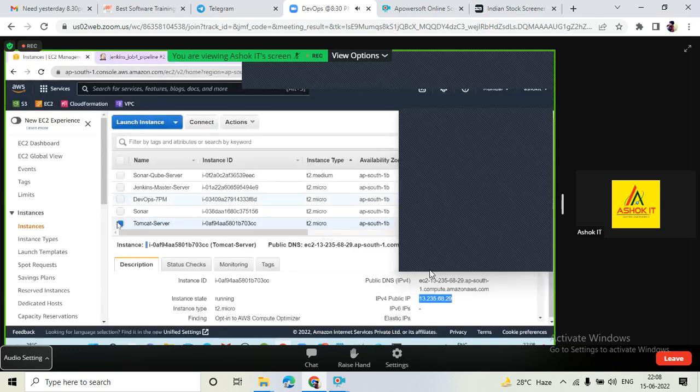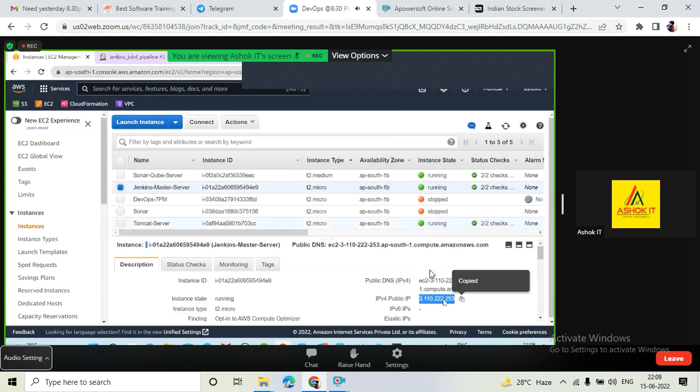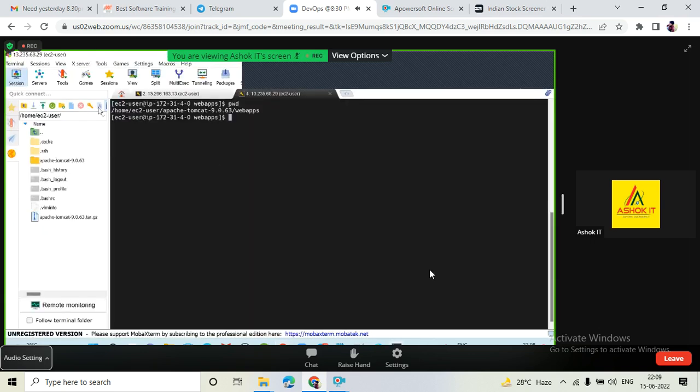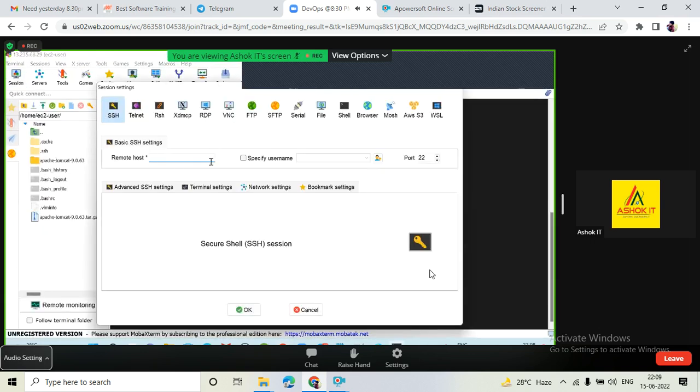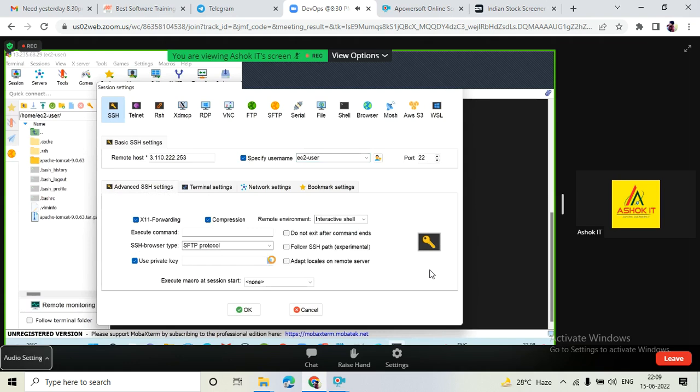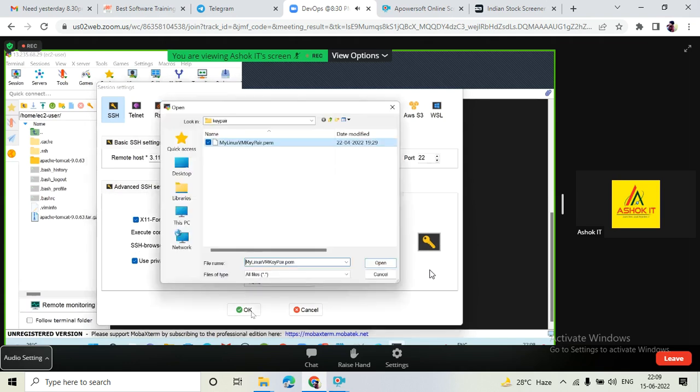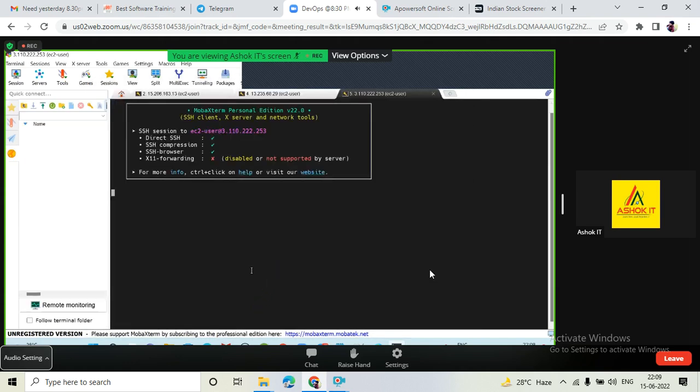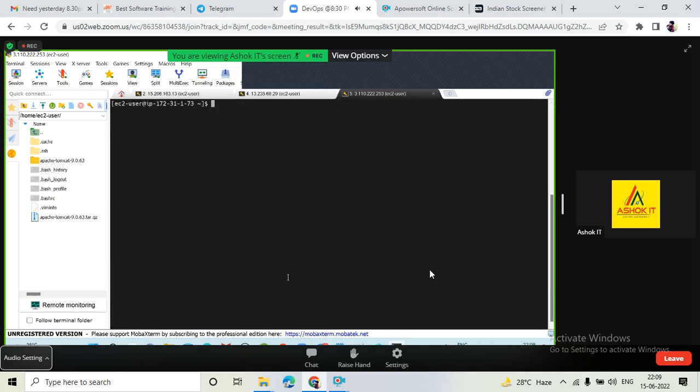Let me connect to that Jenkins server. Take the public IP of this session, SSH, remote host, specify username EC2 user, advanced settings, private key. Okay, fine. I connected to my Jenkins server.